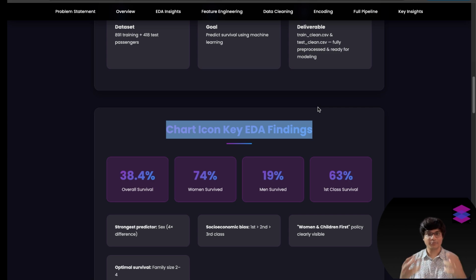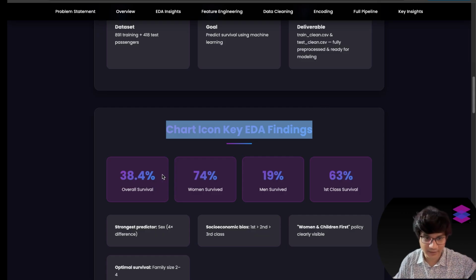Somebody gives you the problem statement in plain English, but understanding the very raw set of data, you need to do many things in order to get insight from this data. That is why EDA is very important, and I will show you what I have understood from this data set through EDA.